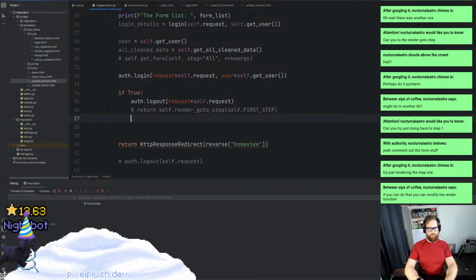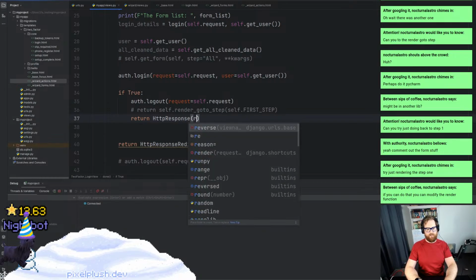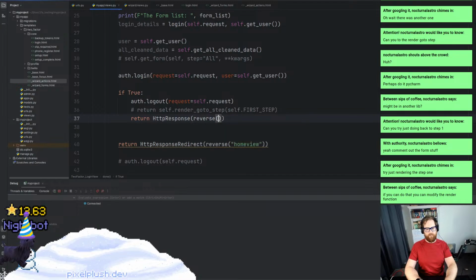And I think if we have return HTTP response redirect reverse, sorry. And then we have error page. I think this will be a solution.